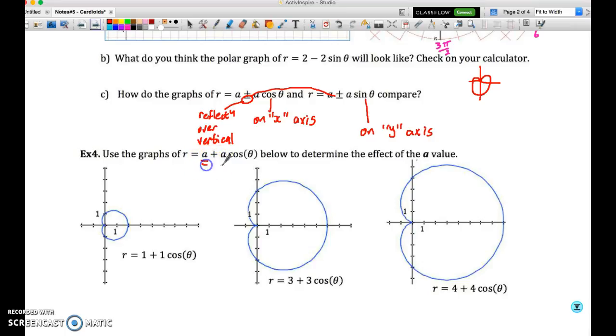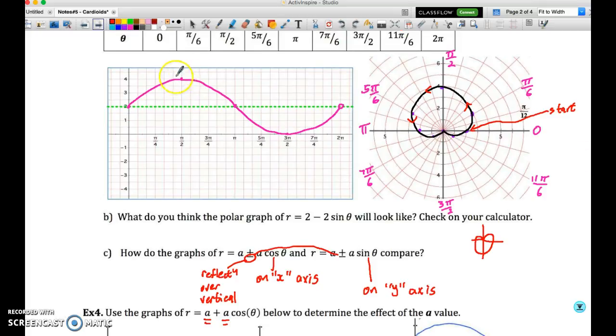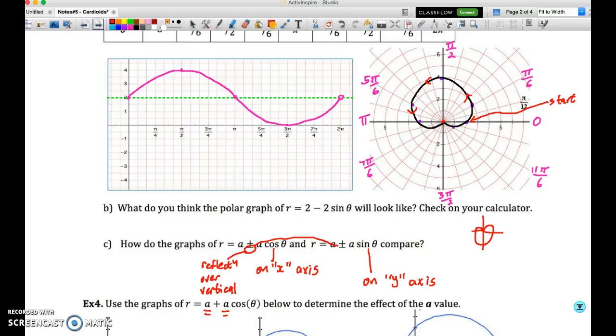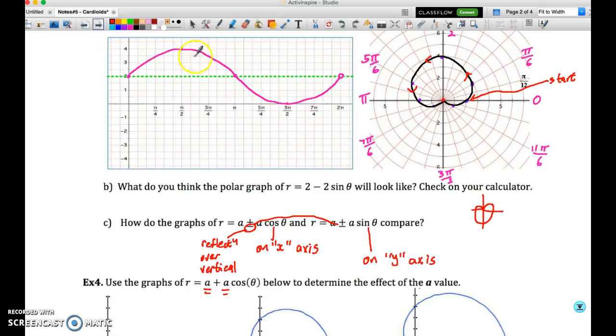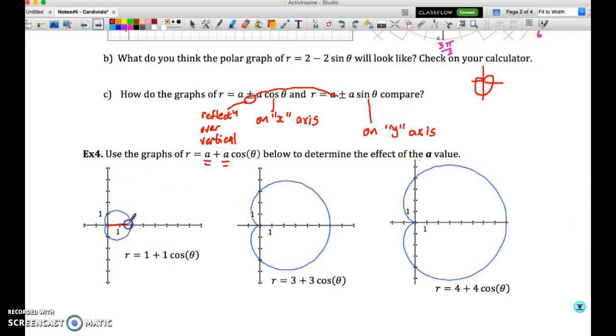Okay, so moving along, next we're going to focus on the effect of the constant or numerical value of a in these graphs. Hopefully you were able to see from the previous graphs that the sum of those two values is maybe a little more obvious if we look at the trig graphs. The maximum value over here of 4 indicates the maximum distance from the pole. Remember, in a rectangular graph it's the origin, in a polar graph it's the pole, so the maximum of the trig function indicates the maximum distance away from the pole. Here, 1 plus 1 gives us 2, the maximum distance away from the pole. Here we have a distance of 6, which corresponds to 3 plus 3, and here a distance of 8, which corresponds to 4 plus 4.